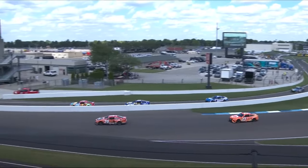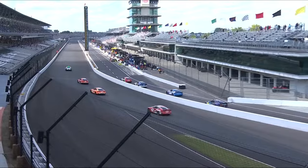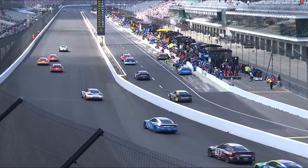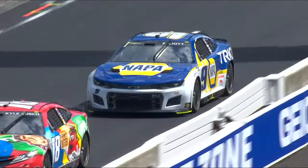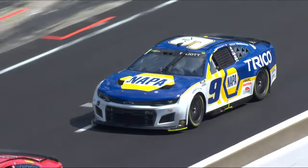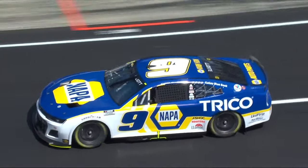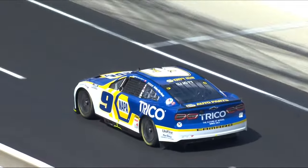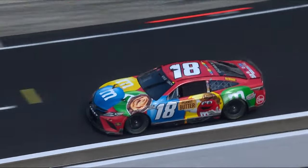See the 18, the 9, and the 5 all making their way onto pit road. Dave. Here comes Chase Elliott, to the surprise of his crew chief, Alan Gustafson. They were discussing whether or not to pit, and Chase wanted to know, should I? And nope, stay out. And suddenly the 9 was here. So you have to adjust to that, and the crew will now go to work, give him the Goodyear tires and the Sunoco fuel he needs. He needs a bit of an adjustment, too, because the car is not exactly to his liking. And one thing they can't change, and he's tried to, is the balance of the brakes. We'll talk more about that a little bit later.